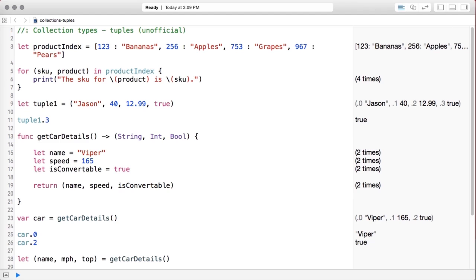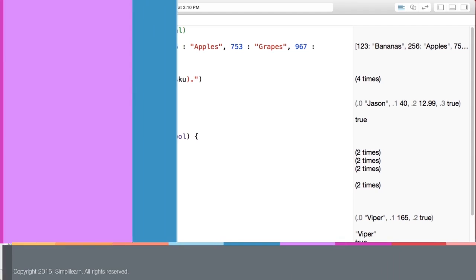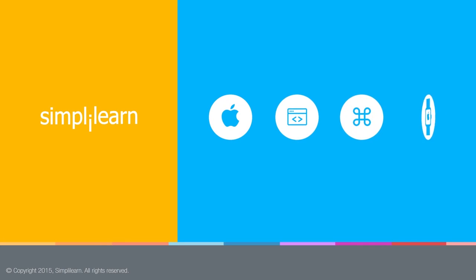This way it gets ingrained and becomes second nature to you. All right. So tuples, excellent collection type. They can use multiple value types, and they're not officially a collection type, but as you see, they work just like a collection. All right. So we'll see you in the next video.